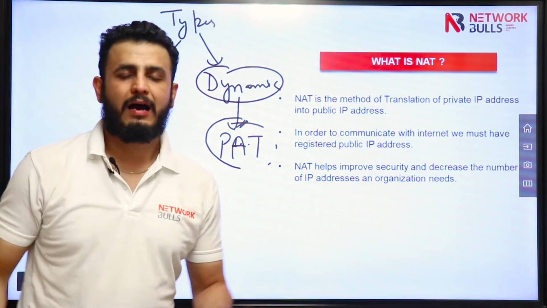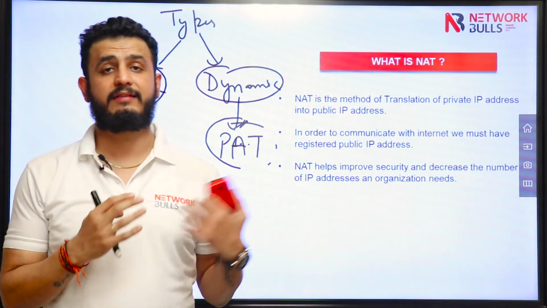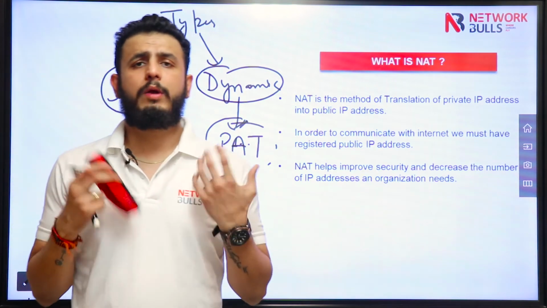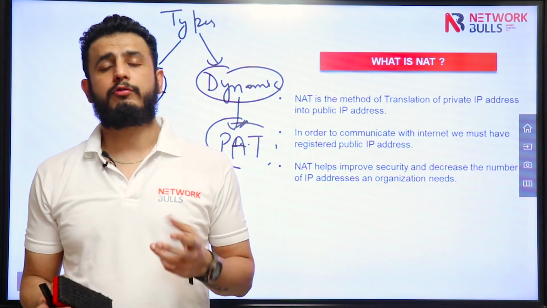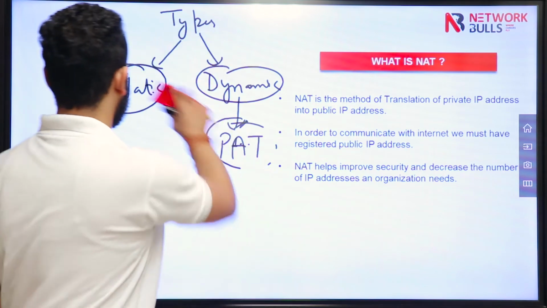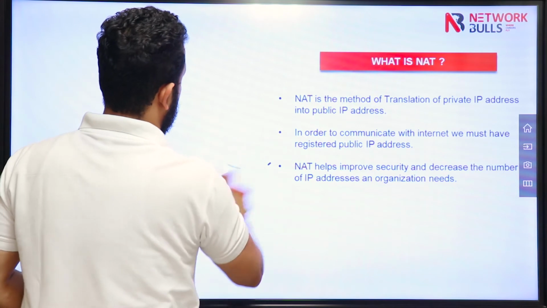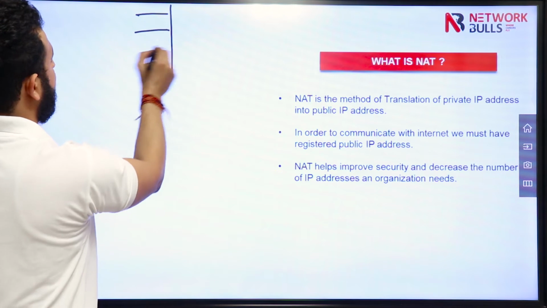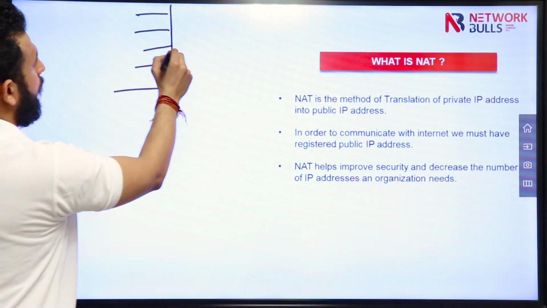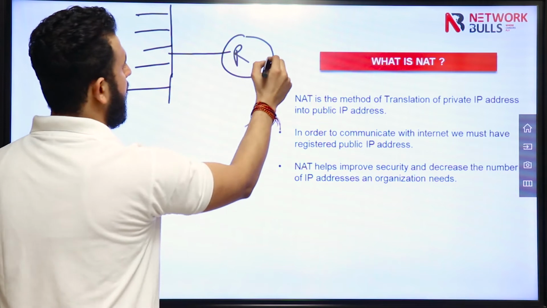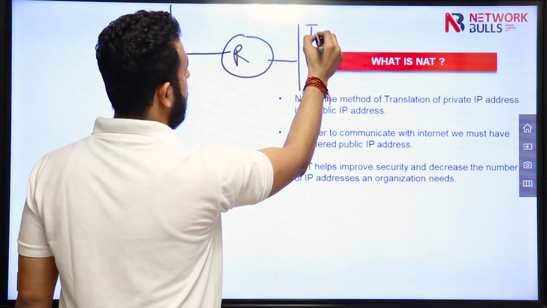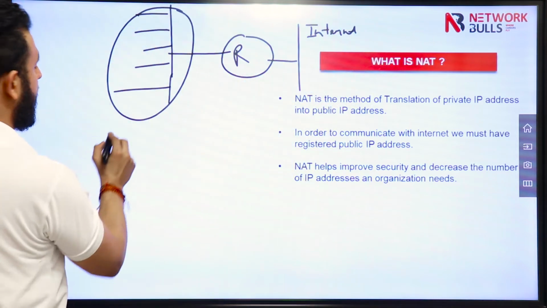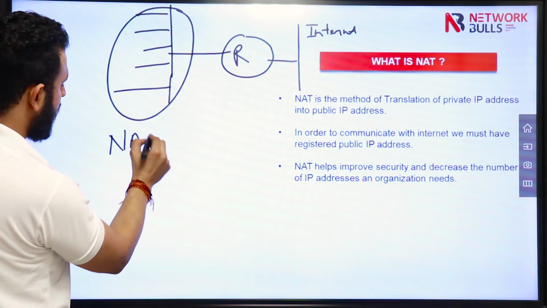But here I have my own terms for understanding these different types of NAT. Guys, you will be needing NAT in real-time scenarios in two cases. First, let's say you have multiple users at your site who want to access the internet. So all these users want to access the internet. So I call it NAT for users.